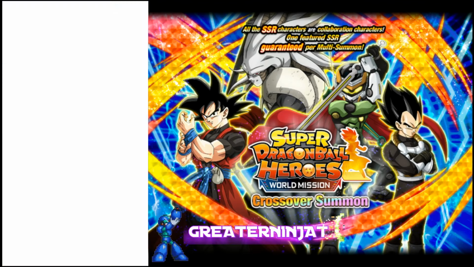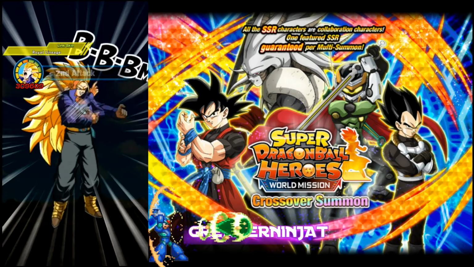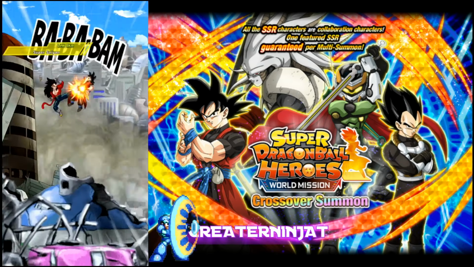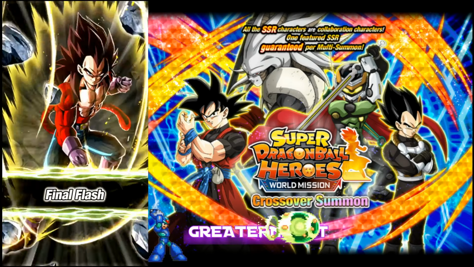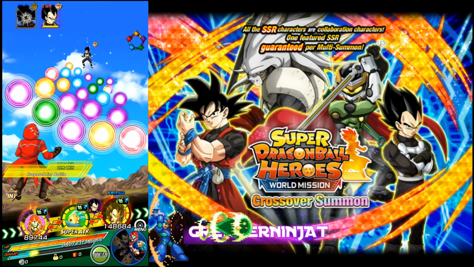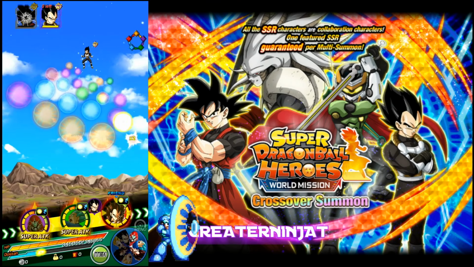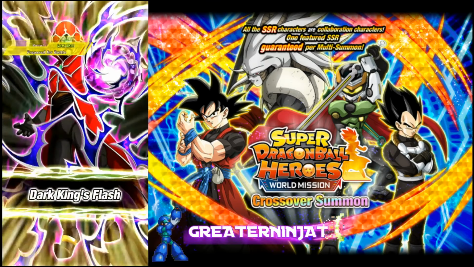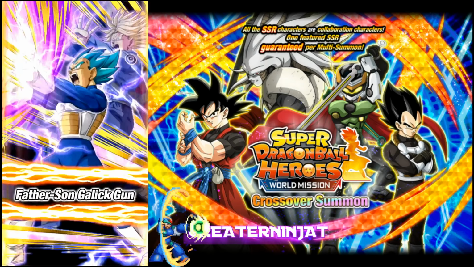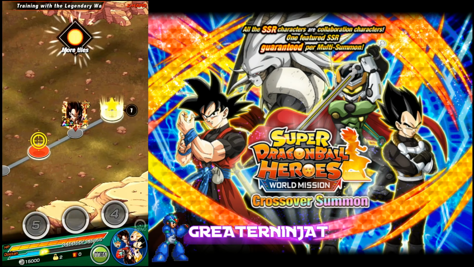Okay. Now, let's see. What is a Big Bang? Yep, Big Bang Attack, of course. That's what all the Vegetas do. Good to know. Here we go. Final Flash. Ton of damage. Okay. Here we go again. Boom. You know, that move actually, low key, looks kind of sick. I'm just saying. Super Saiyan.